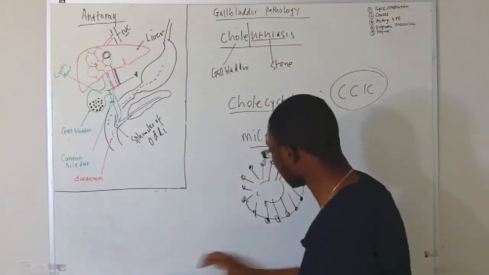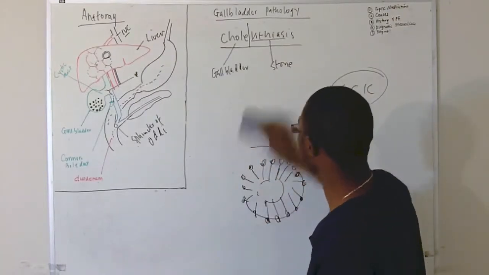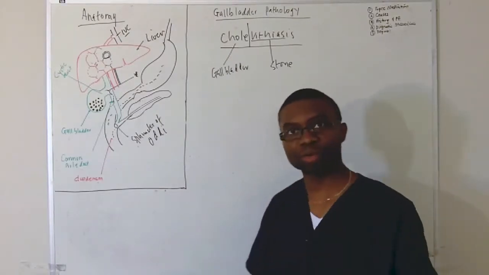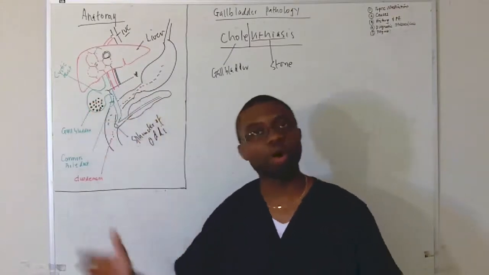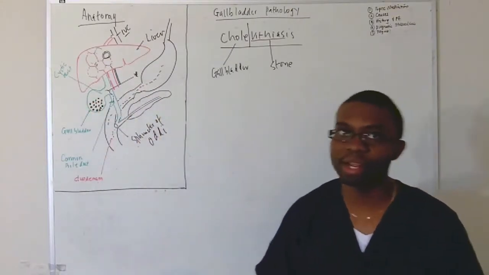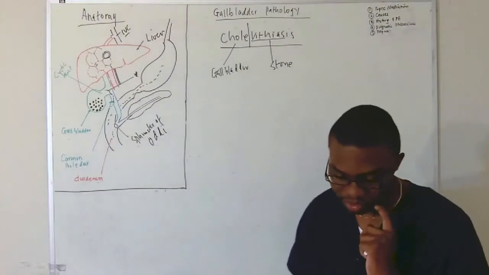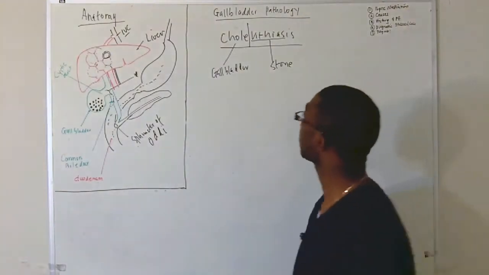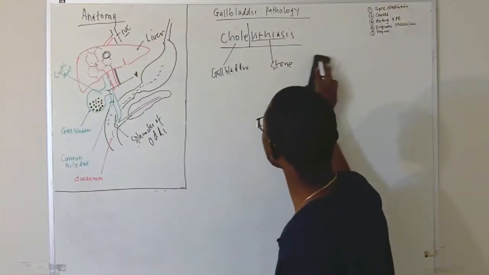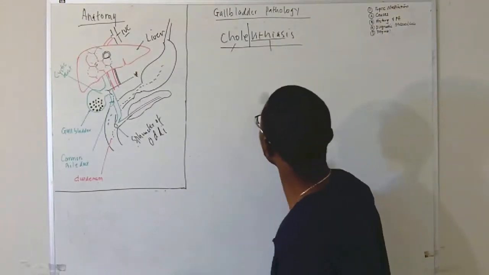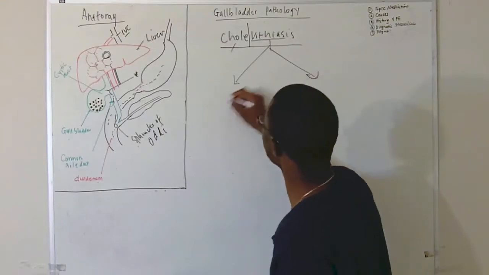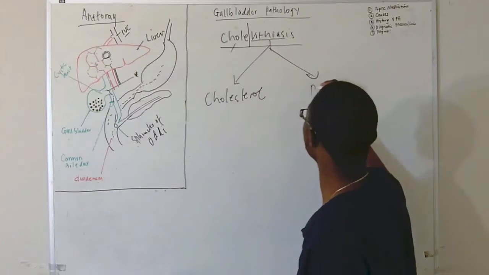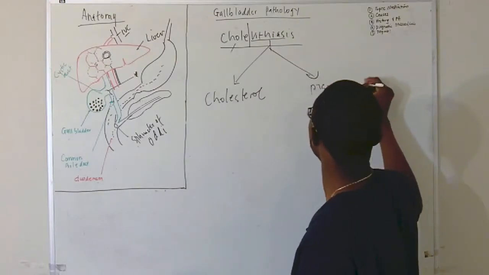But now let's talk about how you develop gallstones. One of the first things you have to realize is we have risk factors, right? Some people get gallstones, right? They get gallbladder stones all the time. You're going to see that they're going to come in. So what's the first most important risk factor we want to talk about? Let's talk about what kind of stone it is first, right? There's two types of stones. We have cholesterol stones and we have pigmented stones.